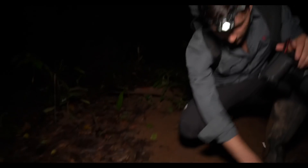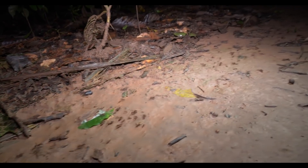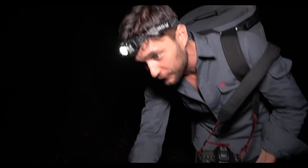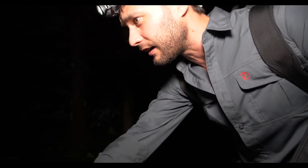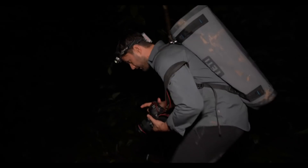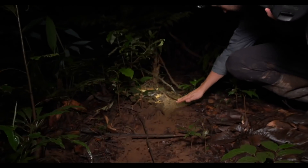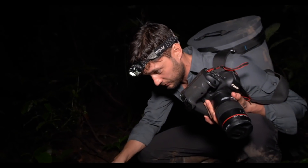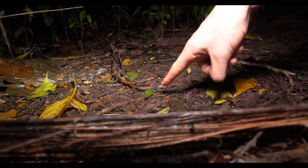We found what we were looking for! We're walking on this human trail and all of a sudden we're seeing the ant trail. We've got leafcutter ants. Now we follow this trail - right here it's starting to split off. We have the human trail here and then look at this road - this little road that they keep perfectly clear. Look how far back it goes. Let's follow this road and we'll find the nest.